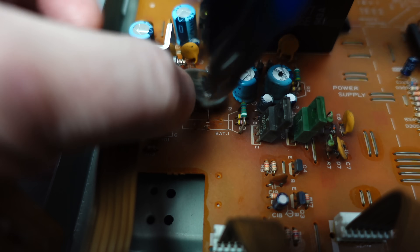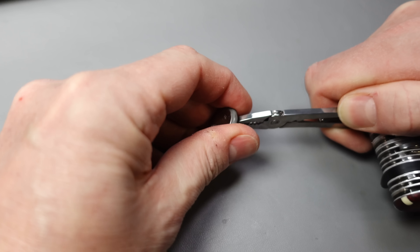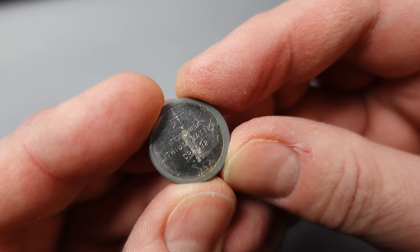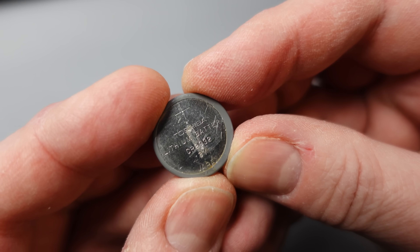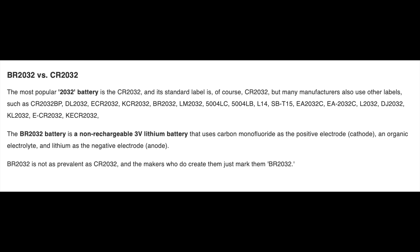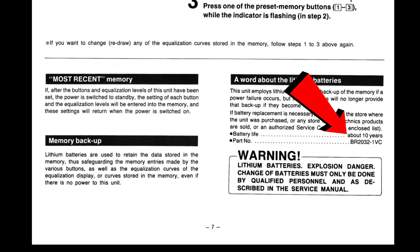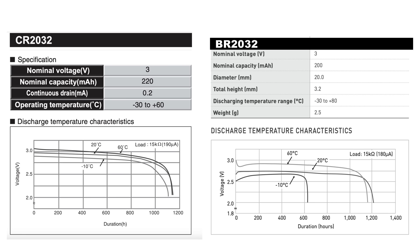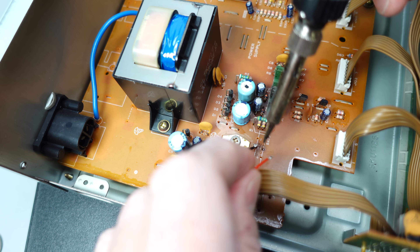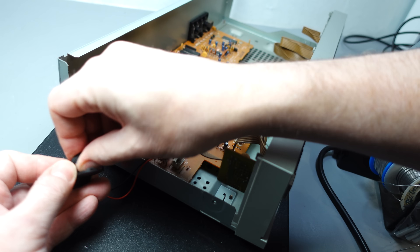So instead, I'm just going to snip it out and solder a new one to the remainder of its legs. It looks like this might already be a replacement battery — once the mounting is pulled away from the side, it reveals a CR2032 from Toshiba, whereas the manual refers to the original being a BR2032 from Matsushita. The difference is the chemical makeup: the BR has a slower self-discharge. The manual states the battery should last 10 years, but BRs aren't nearly as common as CRs, so I can see why someone would use a CR instead. I'm going to solder in a battery holder with a flip lid, so swapping it out next time will be as easy as changing the battery in a car remote key fob.